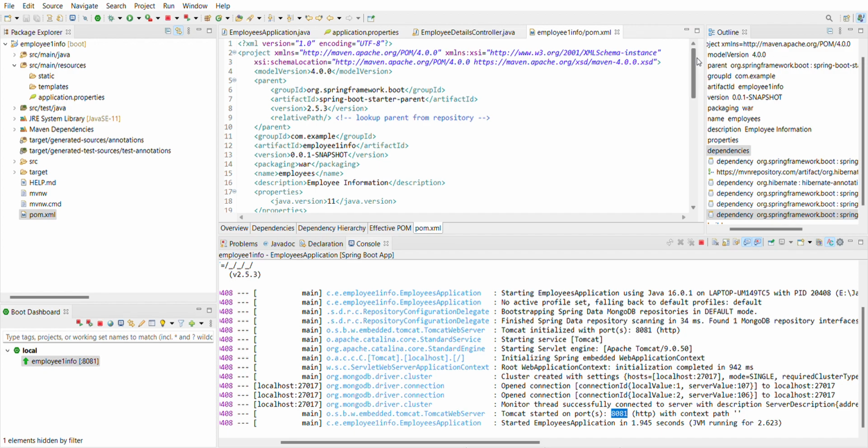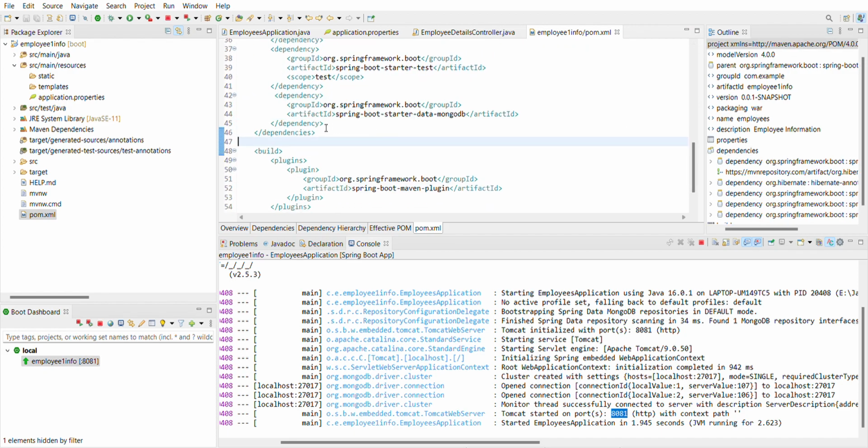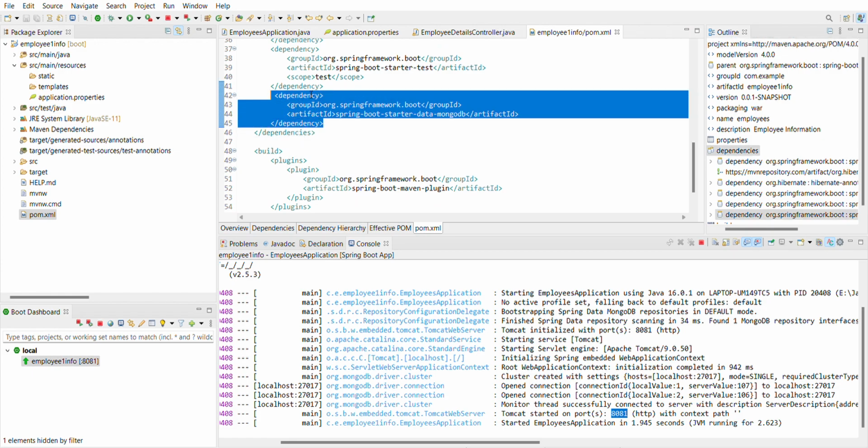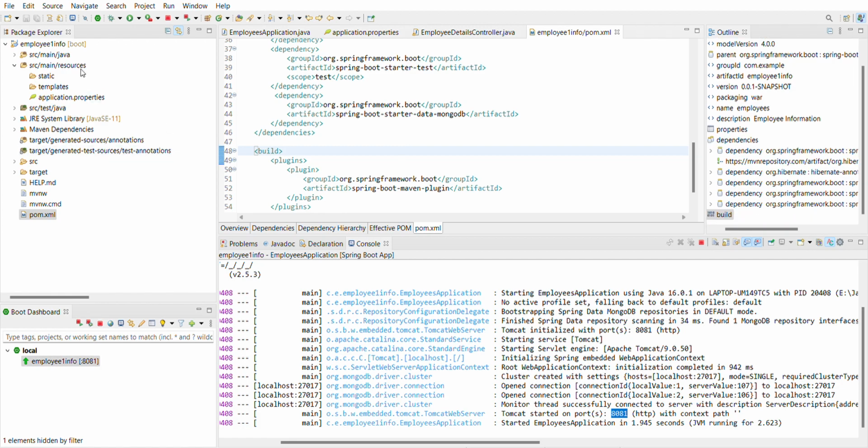This is the pom.xml. In this pom.xml you need to add one dependency for the MongoDB connection. After adding this dependency, you need to update the project. Go to Maven and update the project. Click on update, then select offline and force update, and click OK.